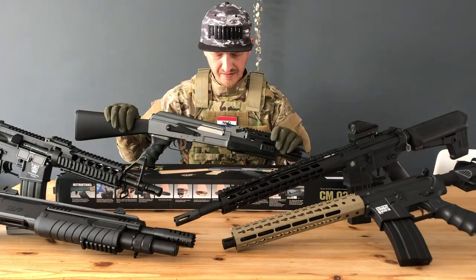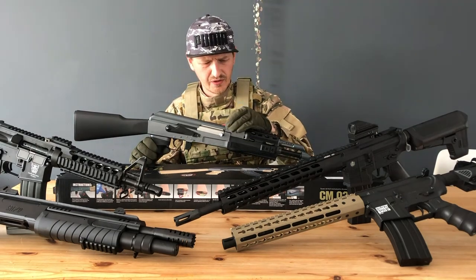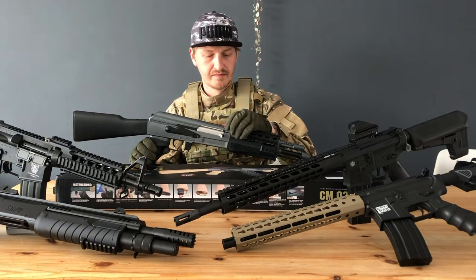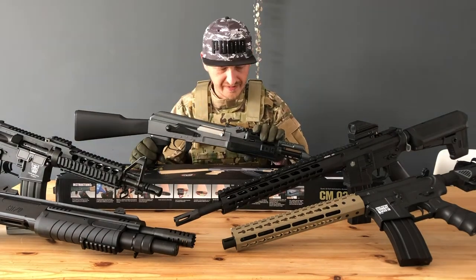Everything is full metal. All right, so you have your sights, iron sights. You push those two pins here. You can adjust your sights. Metal, come on!